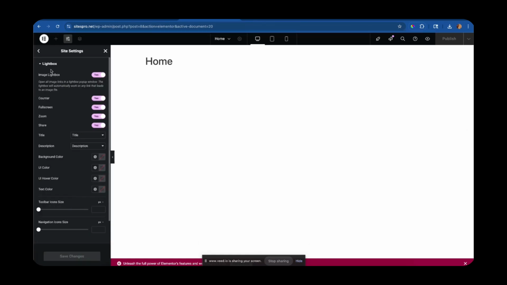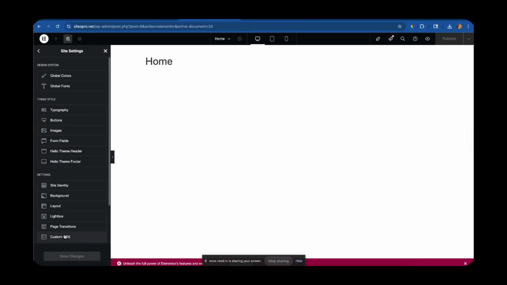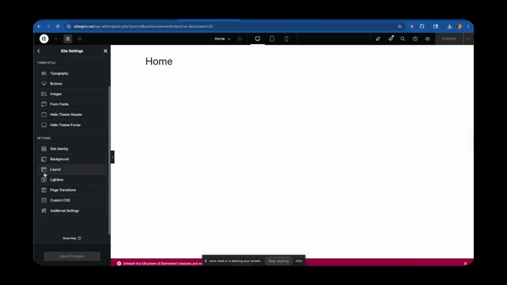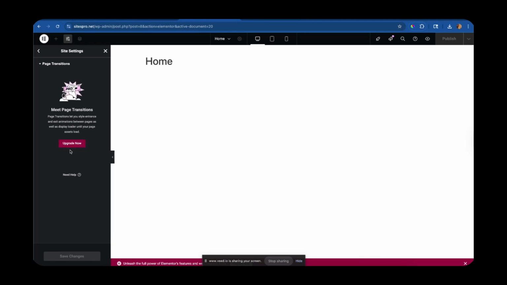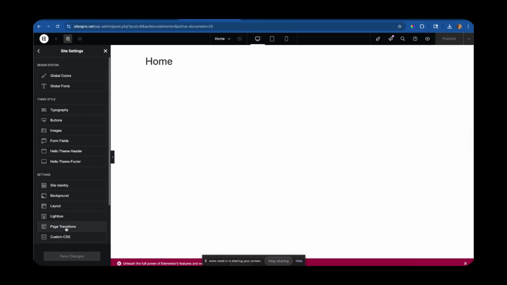Your lightbox settings are here. So this is your image lightbox. This is how, when you click on an image within a gallery, this is how it's going to be displayed. You can play with this later on. I generally just leave this as it is, and then later on I might adjust it. But it's good to know that this is where you can change those settings. Your page transitions, this is something you can set up in your Pro Elementor if you do want to upgrade. And same with custom CSS, this is also a pro feature. But we don't need that. We don't need page transitions. You can just leave that as it is.